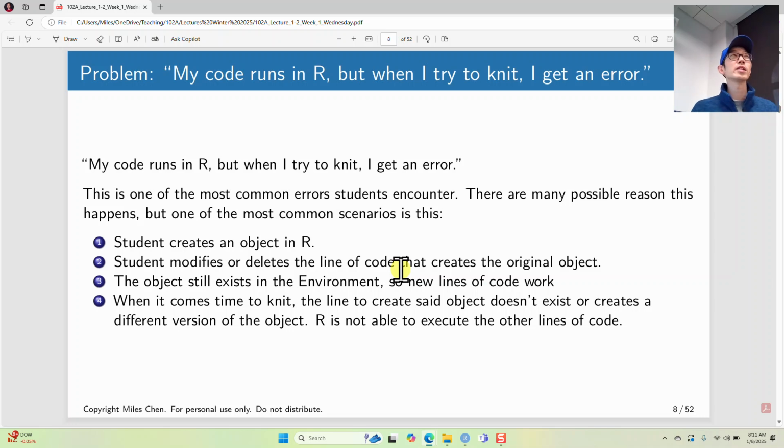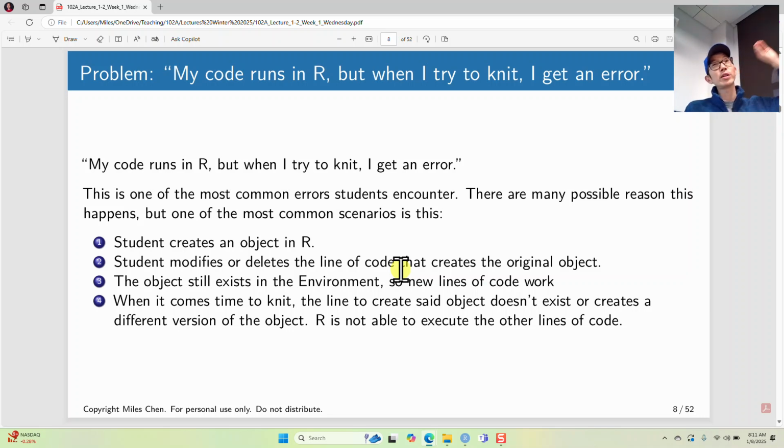Okay, because the whole point of an RMD file and this knitting process is this idea of reproducibility, that you can take your RMD file, give it to someone else, they can open it up on their computer, and they can run it and produce all of the same results that you have, okay? And so when you knit, it goes under the assumption that your environment starts off completely empty.